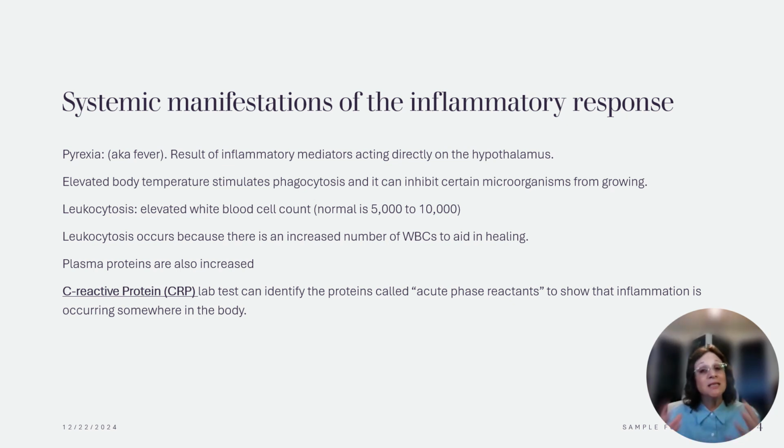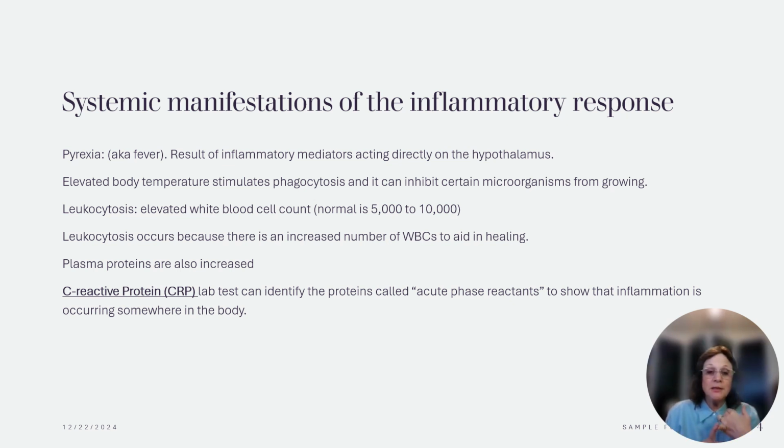But if it's a successful inflammatory response, by about 72 hours, those should be coming back down and coming to normal. So if they're not, or they're getting higher, it's a trigger to tell us this inflammatory process was not successful and there is now an infection going on. So that's what we're thinking about. So again, why does the leukocytosis happen? Because we're bringing in more white blood cells to help to heal the area.